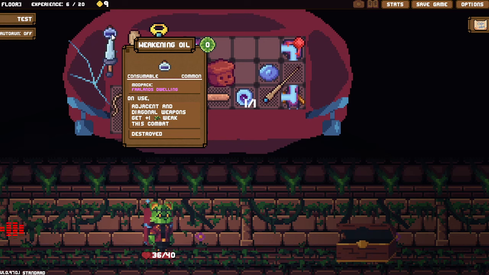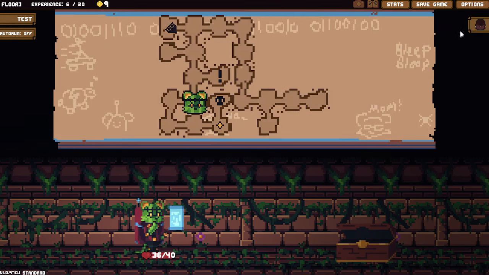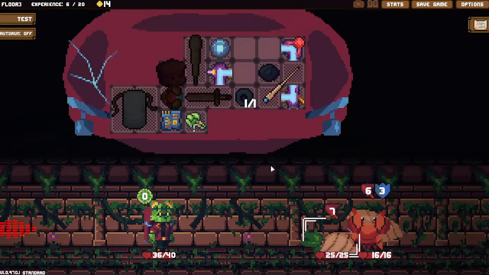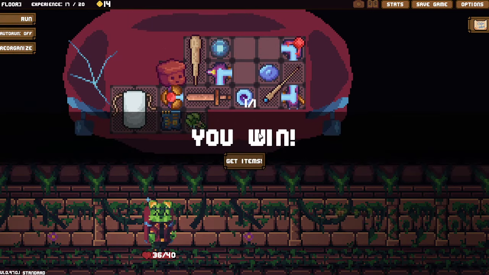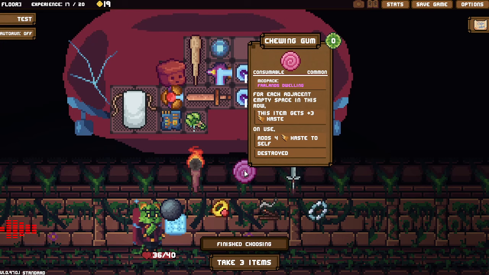Weakening oil. On use, adjacent dying weapons get +1 weak less combat. That's pretty good. Club, I also like. I kind of want to use club, so what we'll do is we'll move this back, and do this. So we use 1, 2, okay, that's good. Club, for the uninitiated, adds 3 weak to an enemy, but the cost increases by 1 every turn. It is very good. Weakening an enemy might just stop their whole thing. Might just cut them at the knees? Cut them off at the pass? No, cut them off at the ankles? Something like that. You know what I'm trying to say.